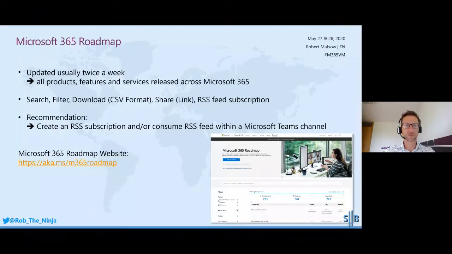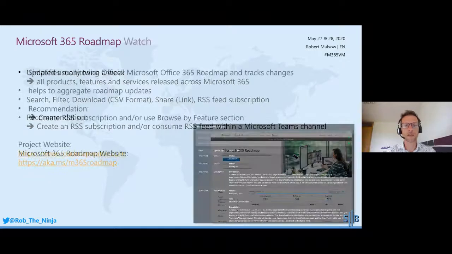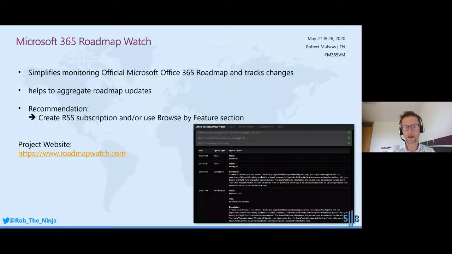And on top of the official roadmap, there is the Roadmap Watch. This is a project from a Microsoft employee. It's not an official channel, and it doesn't do much more than the roadmap. It just aggregates all the information from the official roadmap and tracks changes. So this is really good if you are monitoring a specific feature, for example. Then you can see when it was in development, when it was rolling out, when it was launched, or when something was changed.